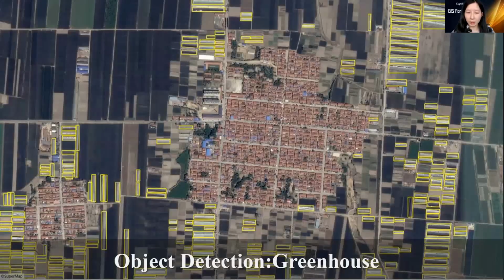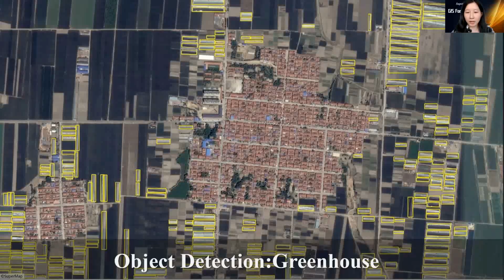And greenhouse. The picture shows the detection results of the greenhouse in a certain area. The yellow frame is the detected greenhouse, which can locate the distribution, location, and the quantity of the greenhouse, and provide basic data support for the greenhouse management.